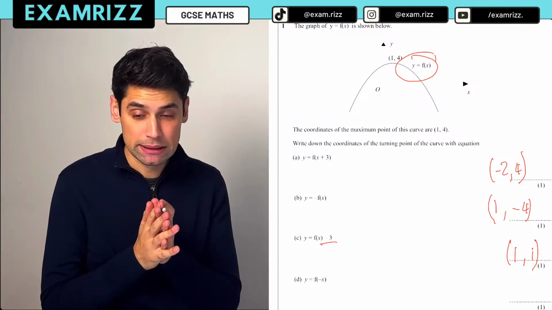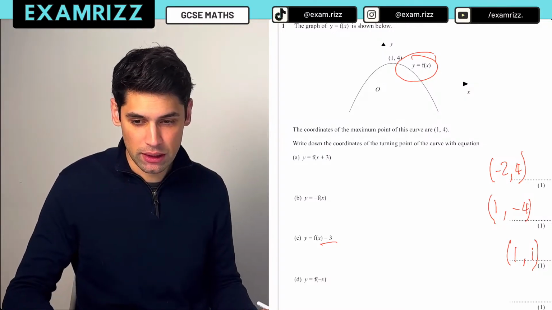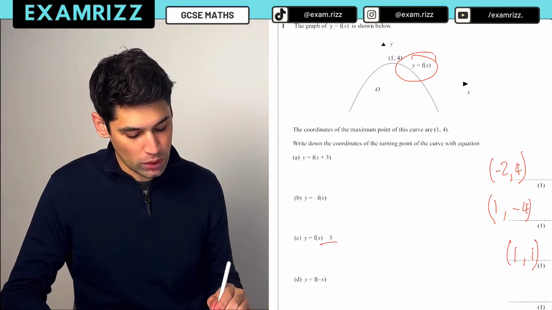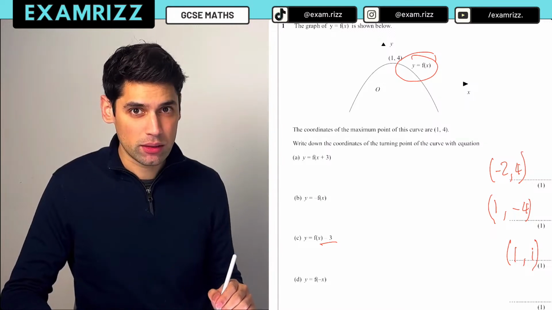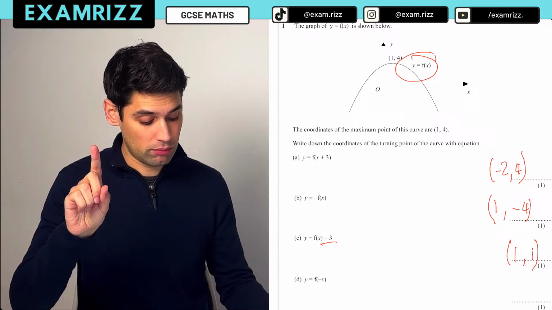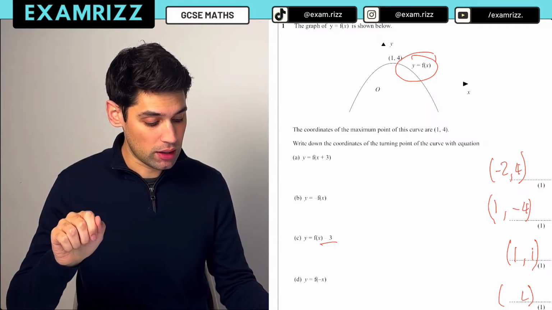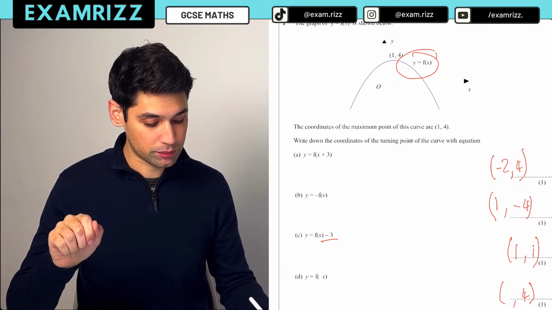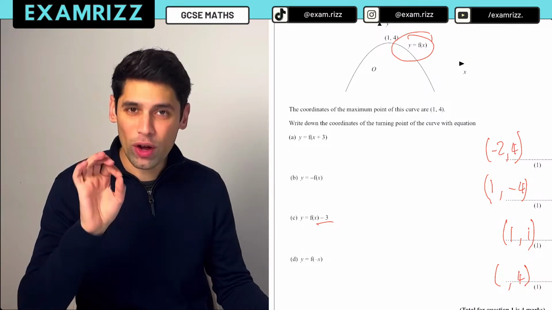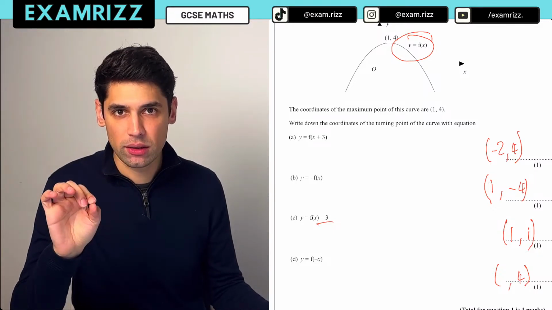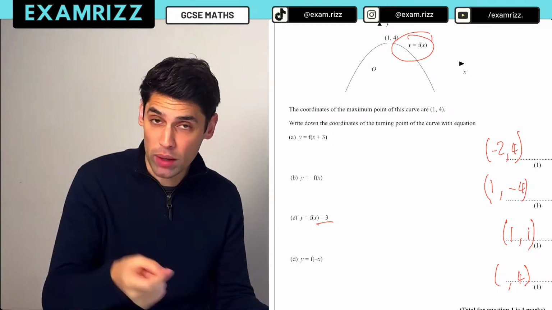And then D, I wonder if you can figure this one out yourself. Have a look at it. The change is on the inside, x transformation. So we can straight away just write our y coordinate. I think that's a good tactic in situations like this. Write your y coordinate down. What is happening to the x? It has been multiplied by -1.